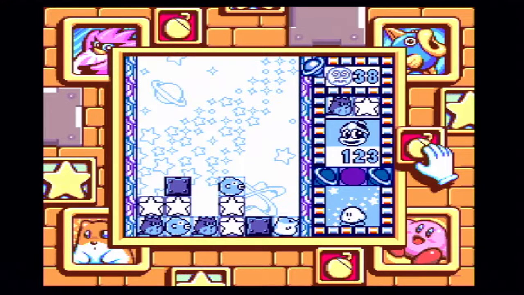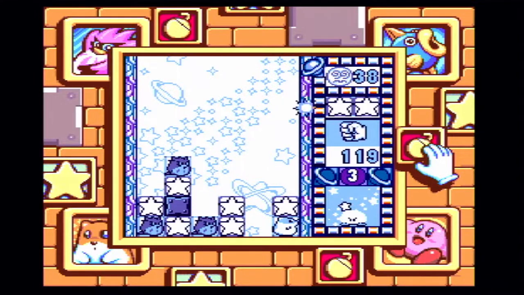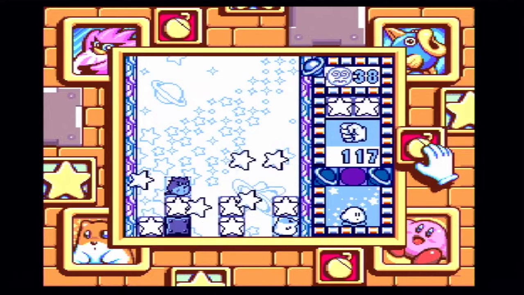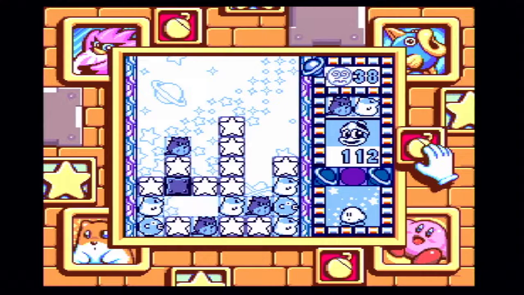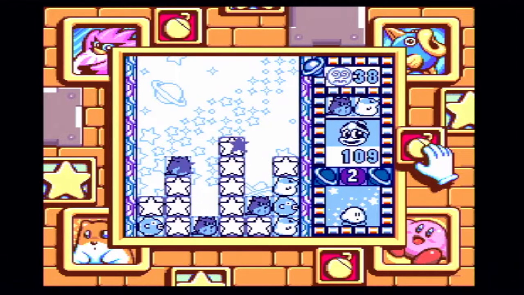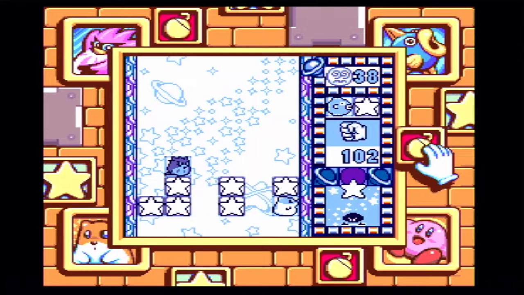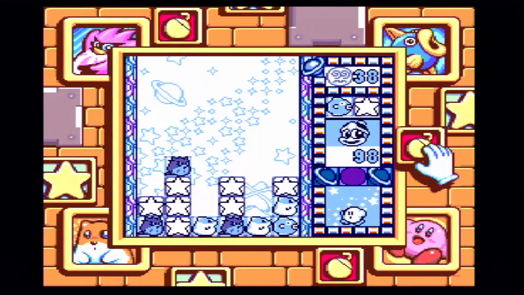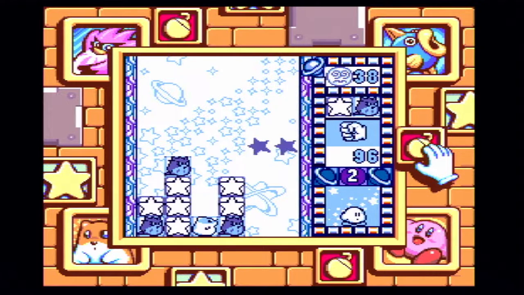I'll put you there. Oh! I'm gonna put you... Oh, wait, I cannot get that other kind now, though. Well, I'll do this, then. Oh, nice! Four combos in a row. Right, this is what I'm gonna do. Right here. Oh, nice. We get combos there. Get in all the combos. We love getting combos in Kirby Star Stacker.